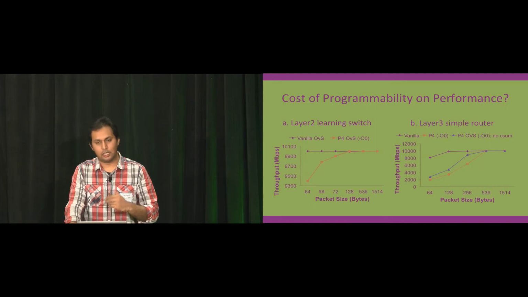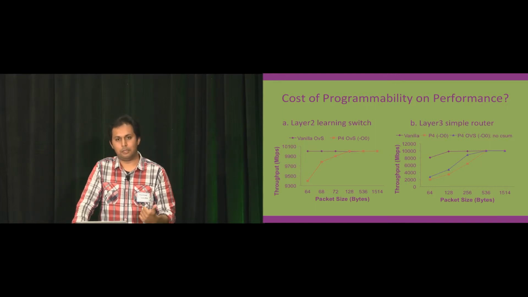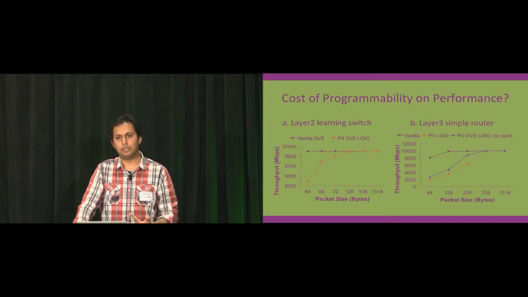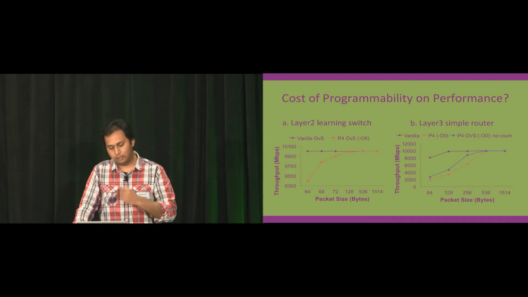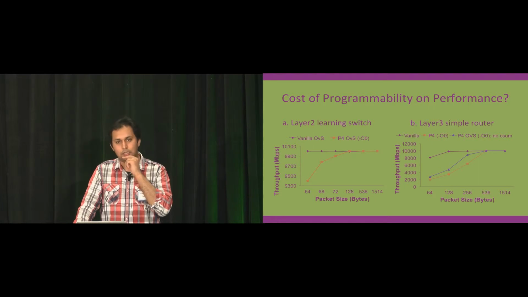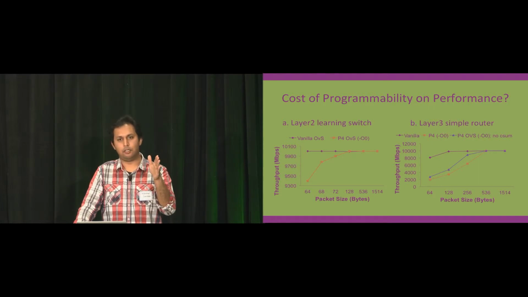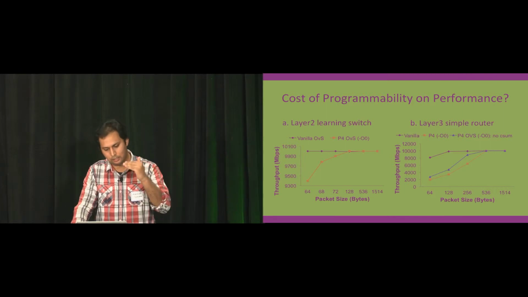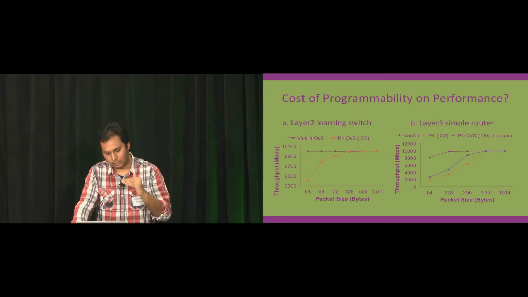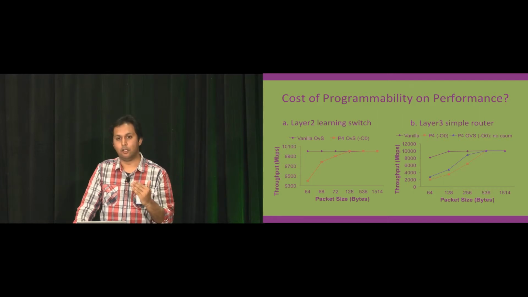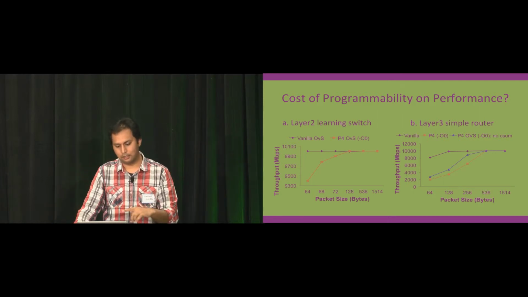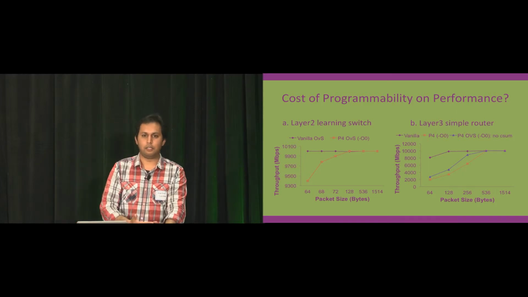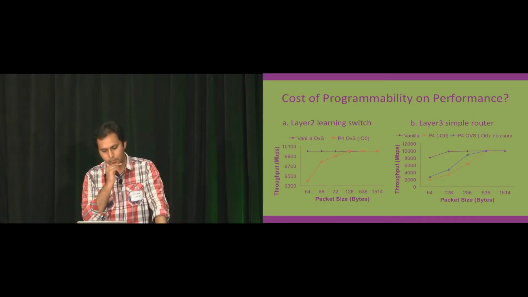Similarly, for the simple router, there are two things affecting the performance. One is the packet parsing and deparsing, and the second is the fast path actions that we had. The blue line in the middle is a non-realistic example, because we just dropped the checksum operations to see what the difference in performance is. By removing the checksum operations, we saw a relatively significant amount of improvement in the overall performance for different packet sizes. Still, the main bottleneck is the packet parsing and deparsing part of the logic of the compilation.